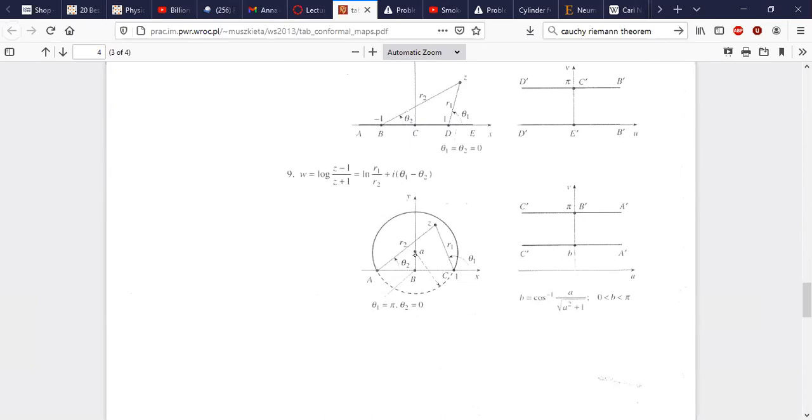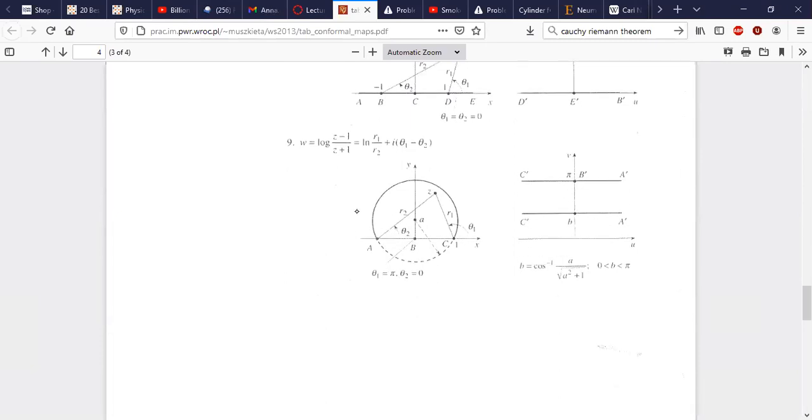Usually what people do is just map a semicircular region. Logs will go the opposite way. They'll map circular regions to rectangular regions. So logs and exponents are really neat because they map circular regions to rectangular regions and the other way around. Right? And if you think about the polar form of a complex number, it should kind of make sense.